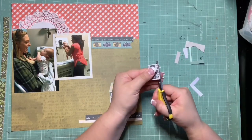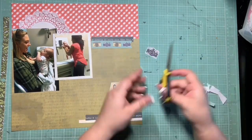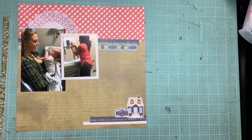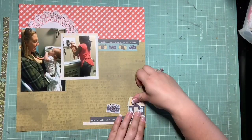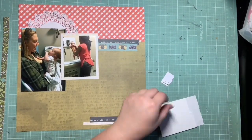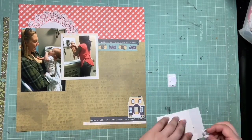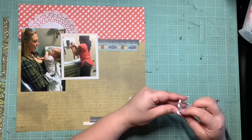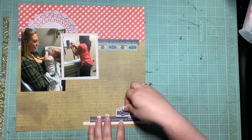There is a blue and yellow house in one of the cut-apart sheets, so I went ahead and fussy cut it, focusing on the lower right-hand corner. There was also a little camera banner in the cut-apart, so I fussy cut the camera as well, just to pull that icon down to the bottom corner. I'm going to layer those up on the banners in the lower right-hand corner. It's not that we're really at a house, but it has the colors — I'm really trying to channel Miranda: if the color goes, it can go on the page.